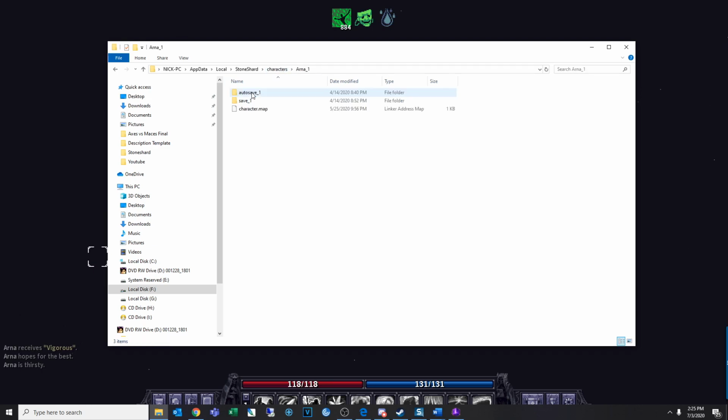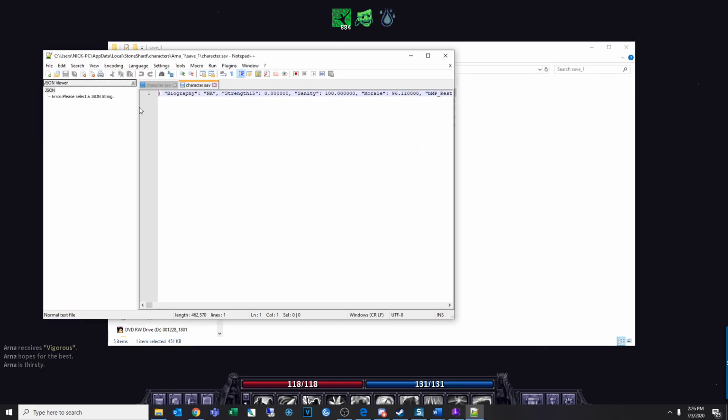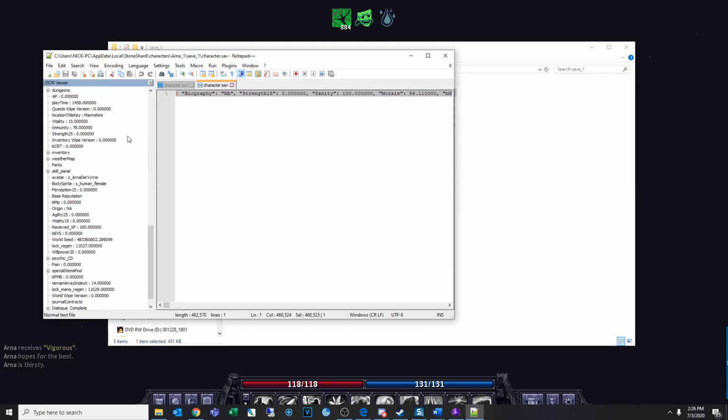It is my first Arna save file. So in here, we'll pull this up. It will look much different if you go and check the JSON viewer as we did before. There will be additional things in here compared to before. All of the quests are located at the bottom, and you'll see them here.